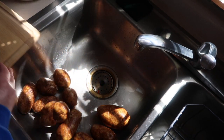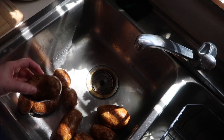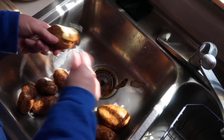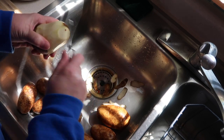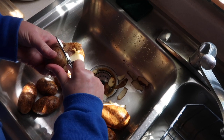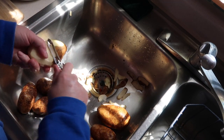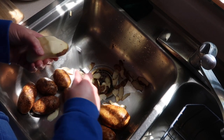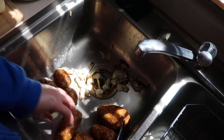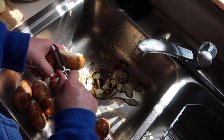I have a cutting board to the side. I like to peel a couple potatoes and then cut them and put them in the water — that way they don't turn brown very quickly. There are a number of different potato peelers; this is what I have and it works well for me. So we have all those peels for my compost. If you have animals, they will love it too. I'm going to give them a quick rinse, get the dirt off, and do another one.